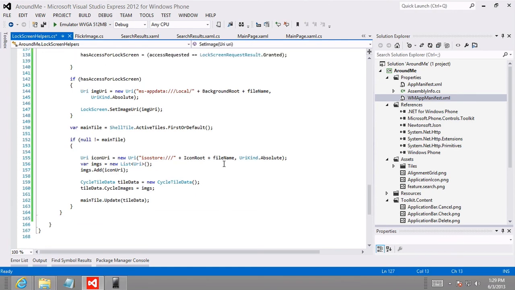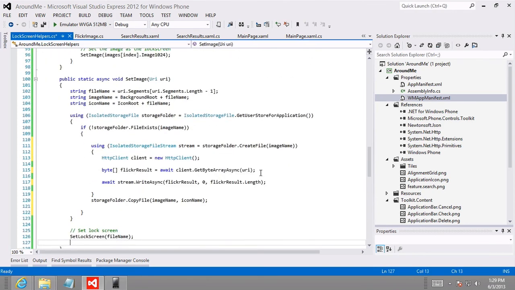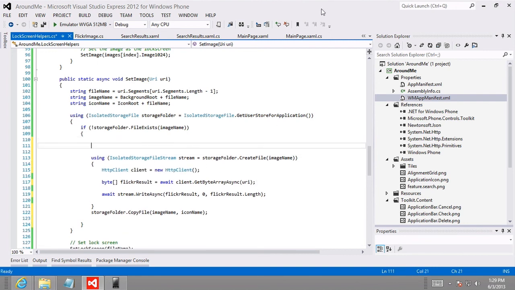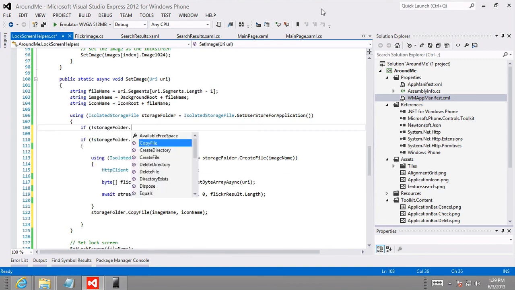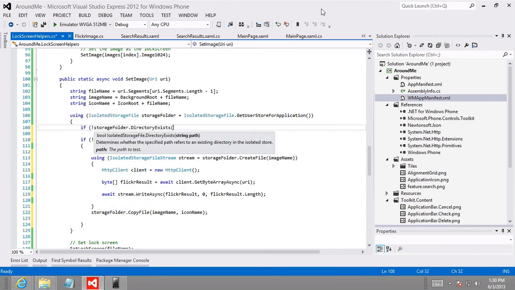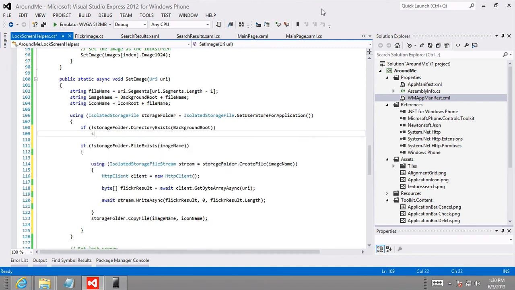Okay, before we run this, I realized that I made a mistake here. I got a little ahead of myself. What I need to also do after this check, right here, we need to check and make sure that the storage folder directory exists, and background root, then we want to go storageFolder dot.